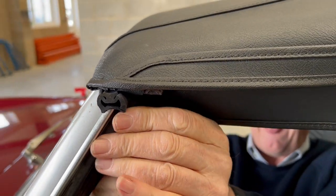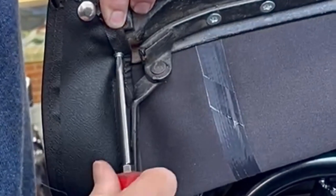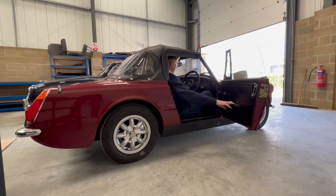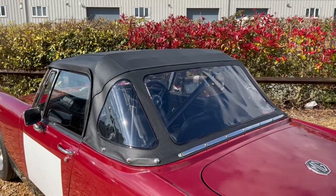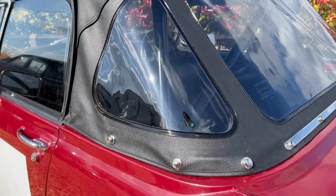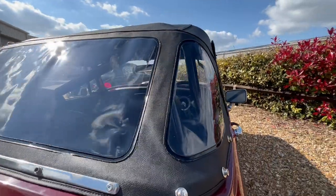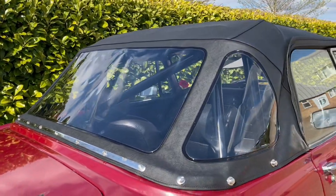Here we are just putting back in the screws under the valance which will weatherproof, seal, and keep the car draft proof. There we go — very nice job. I can tell you that after a few days that hood will fit much better than you're seeing it now, because as heat and cold contract and stretch the hood it will assume the shape of the frame and look a lot neater. But already you've got perfect vision through those rear screens and the improvement on the car is immeasurable. Well worth doing for a few hours' work — good luck, and if you need any help, you know where we are.